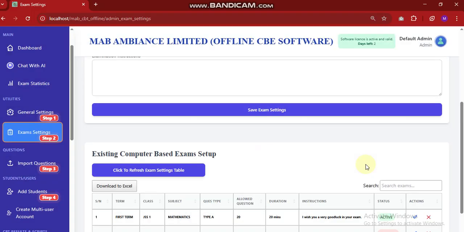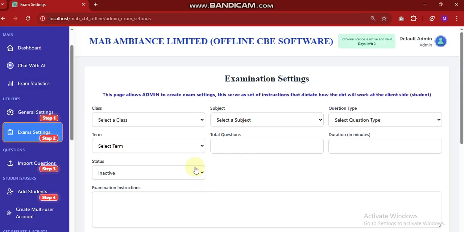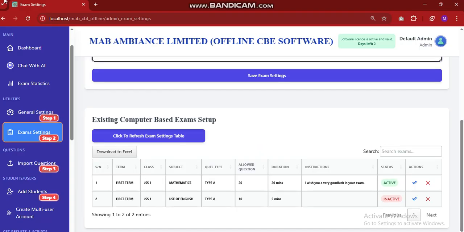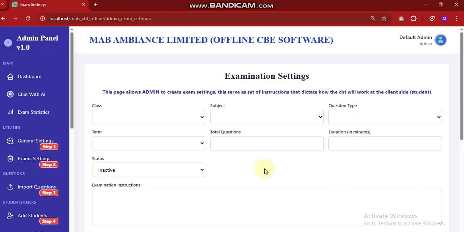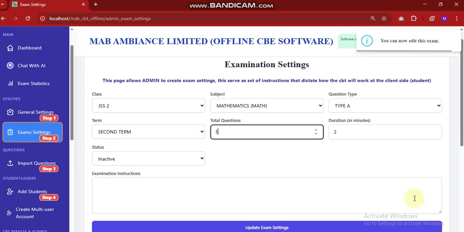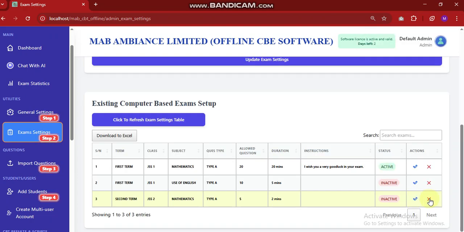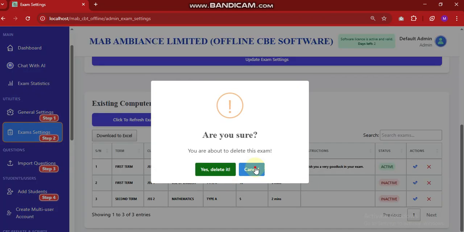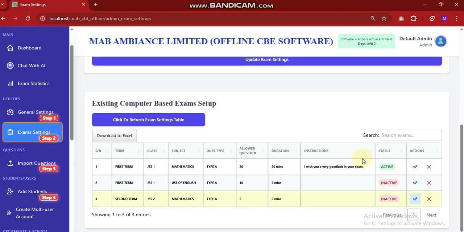So any illustration you had here is what we show at the student end. So if I refresh my page now, I'll see the final output of what I've done. You can see. So if you want to edit, I can simply edit. Let me just click on this edit icon, this mark. If you want to delete, click on it. You can delete.